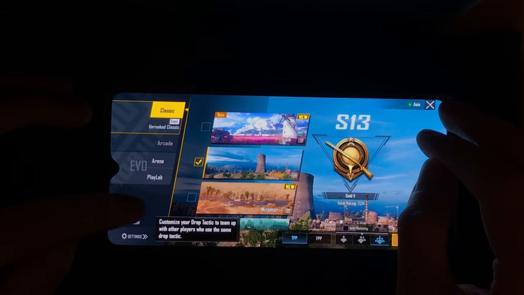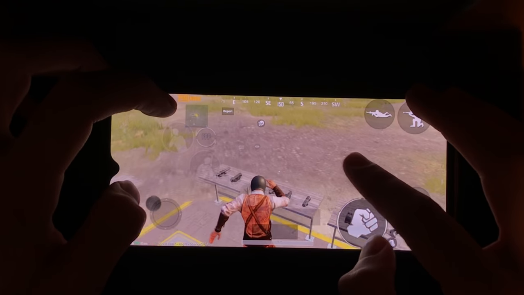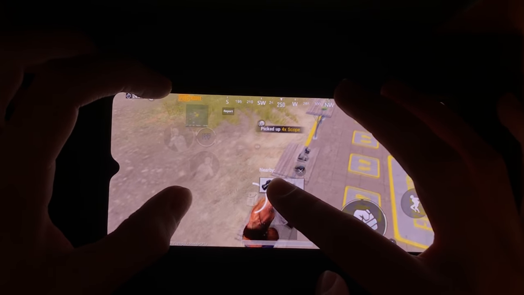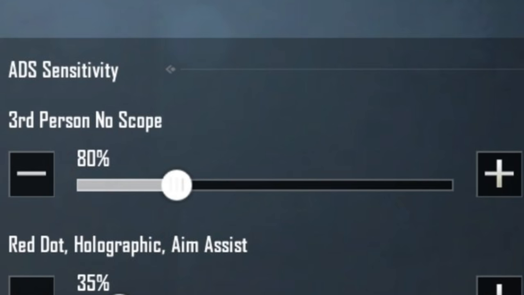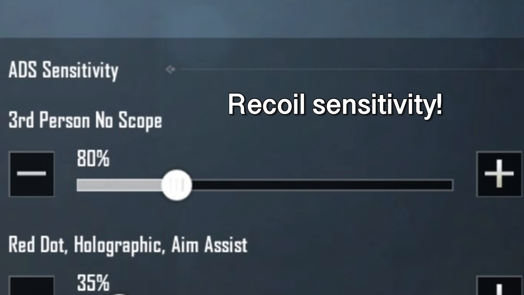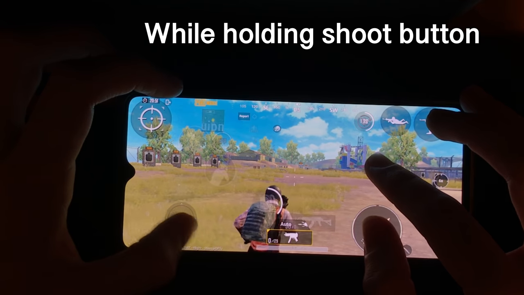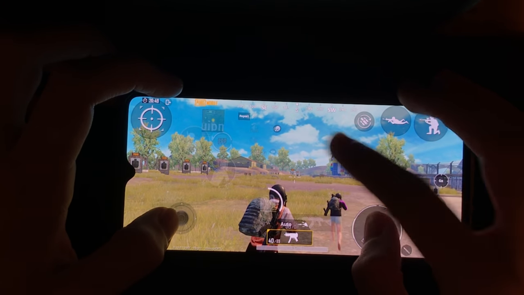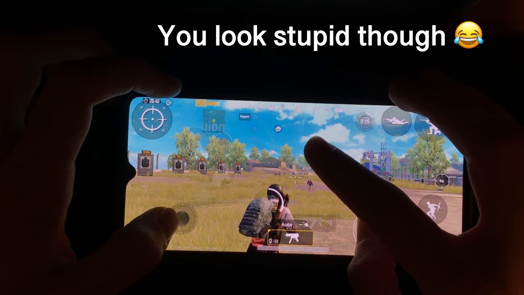So to find the best sensitivity for controlling recoil, firstly you gotta hop into training grounds and go to that table with all the scopes and just pick them all up. So for third person no scope sensitivity, keep in mind this is all ADS since that's for recoil. What you wanna do is find a sensitivity that allows you to do a perfect 360 so you can have a full circle. So if someone's running around you in close range, you're not gonna run out of finger space.